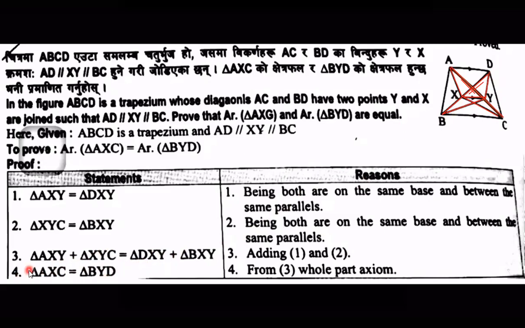Whole part, exam of 3, 1, so statements 1 to 3 means short answer. Okay, so adding statement 1 and 2, in this way we can prove that this triangle and this triangle are equal to each other. Hope this is the easier one. So this is for the 5 marks.